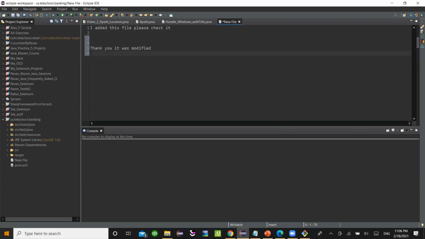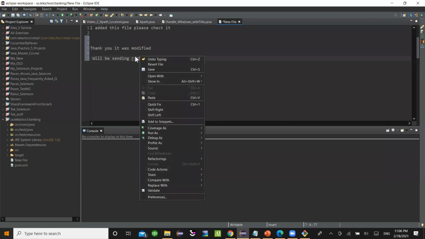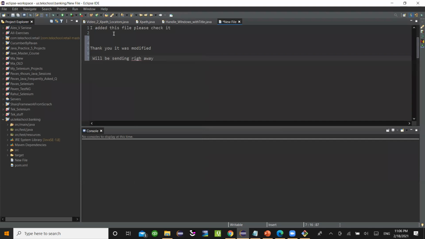Okay, and then I would add some other comments. Please, sending. Right. Okay, now this is a message that I wrote. So it doesn't matter what you write; you write it based on your condition or your company. Okay, so now what I did: the guy sent me the updated file. Then I got the file in my Eclipse. Then I brought some changes into the file.